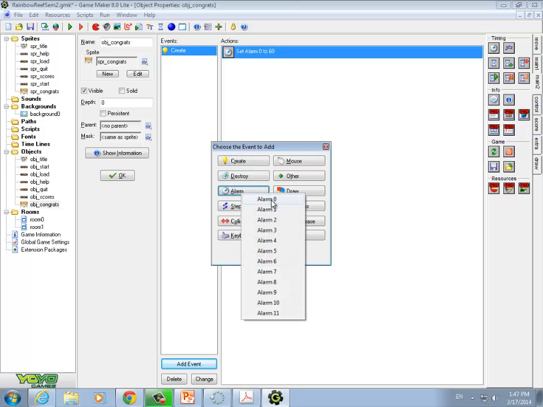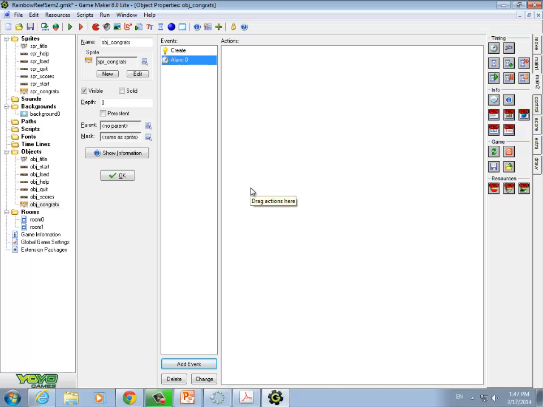Again, we set alarm 0. So when alarm 0 goes off, 2 seconds later, what do we want it to do? We want it to show the high score screen and then restart the game. The high score screen they have to respond to by saying OK or something, or cancel. So it's not going to leave right away. It's going to stay there until they respond, and then it'll restart the game. So let's see if our alarm thing works out for us.